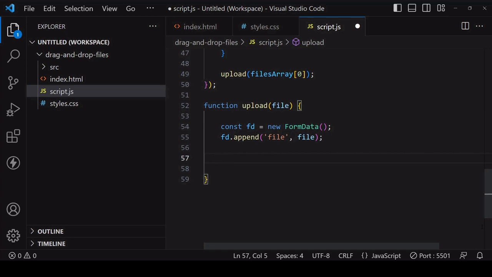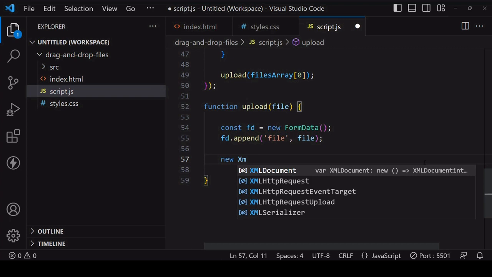And also the content type header on the post request will be set automatically to multi-part form data, which is a payload format that is understood across backend environments because it's the same format as a HTML form with file attachments. Now for the upload itself, I'm not going to use fetch because at the time of this recording, it's not possible to track upload progress with fetch.